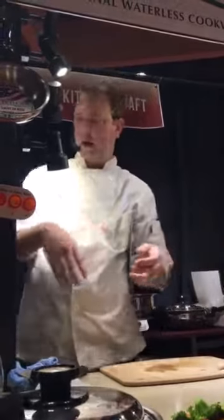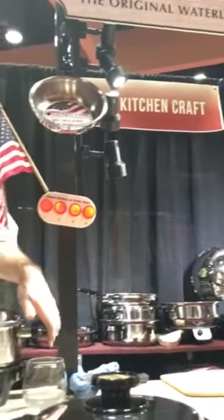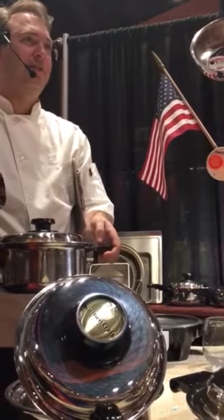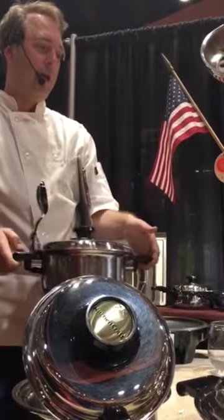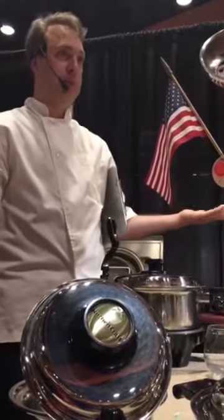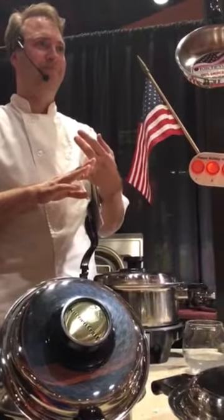Our designer, I think her name is Doris, came up with a way. This is separate from the base. And it's dishwasher safe. So when that cools down, you just wipe it off. And this you throw in the dishwasher. Now, when you walk into your home and you've been cooking in a slow cooker all day, your whole house smells like whatever it is, right? That's the moisture and the nutrients leaving your food.